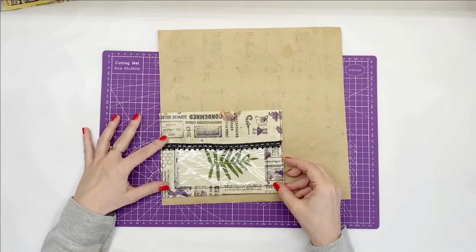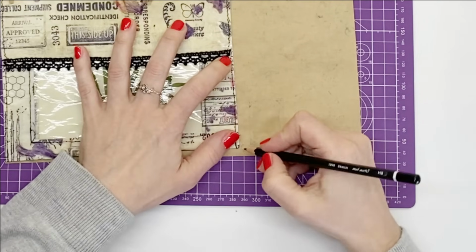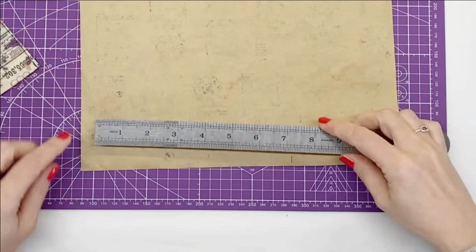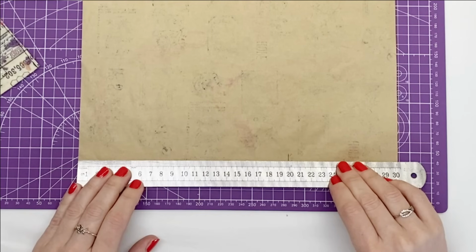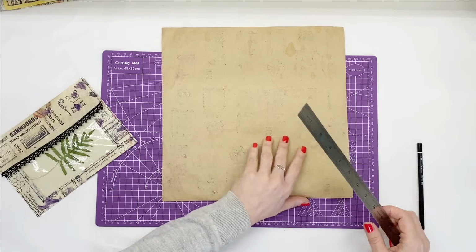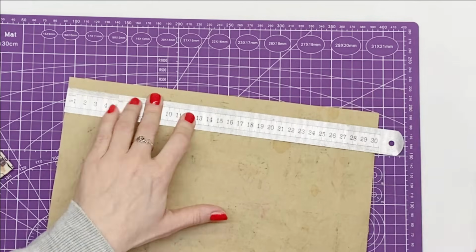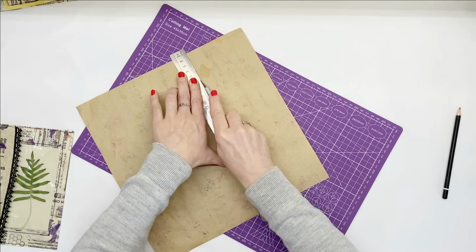First we need to cut it. Alright, so I'm going to take the measurement from this one, put a little mark, but I'm also going to tell you the dimensions. Okay, that's almost 8 inches. It's 20 centimeters. Okay, just going to mark 20 centimeters here too. I'm going to cut it.